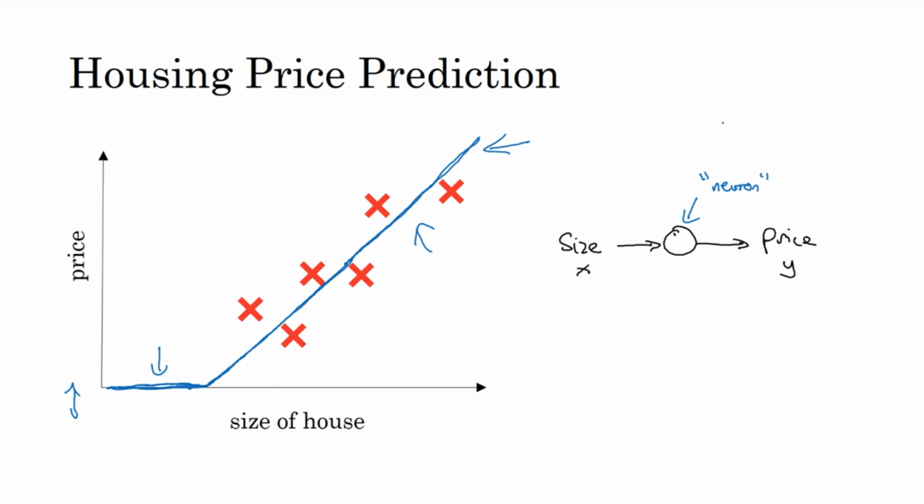And by the way, in the neural network literature, you see this function a lot. This function which goes at 0 at some point and then takes off as a straight line. This function is called a ReLU function, which stands for rectified linear unit. Rectified just means taking a max of 0, which is why you get a function shape like this. You don't need to worry about ReLU units for now, but it's just something you see again later in this course.